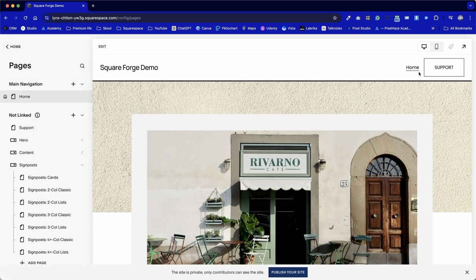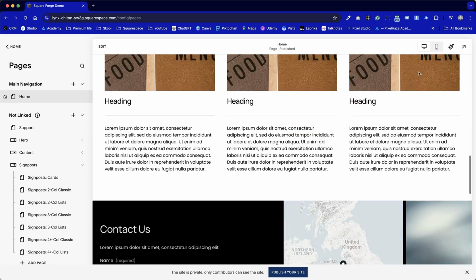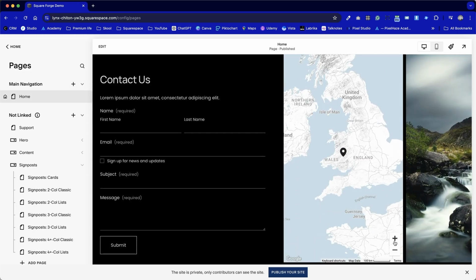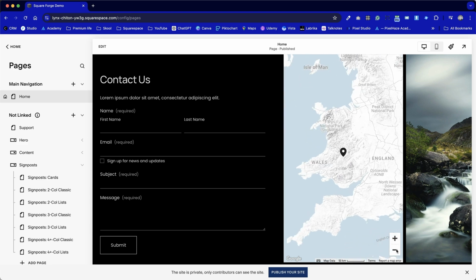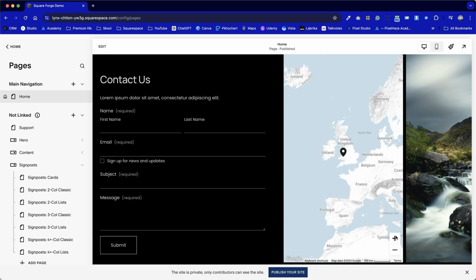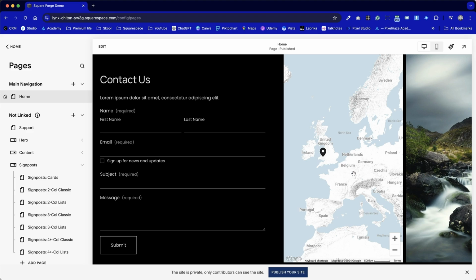I'm going to disable that just for a moment, but it brings me on to another topic. The same company have created an advanced map section that's built into Squarespace that looks just like Squarespace maps. However, the key benefit of this one is we could add multiple icons or map pointers per map. So we could zoom right out to, say, for example, Europe, and we could have pointers in different countries, in different locations, all on one map. And that's really good if we're working with larger clients who have multiple locations. And also there's an option to customize the look and feel of the map icon as well.